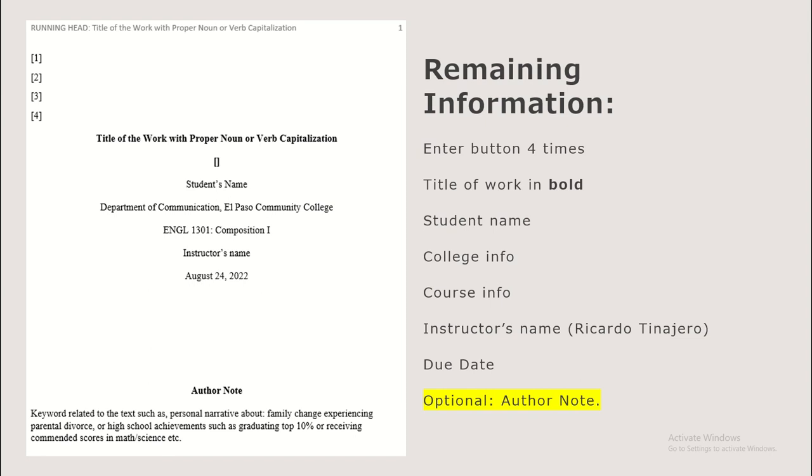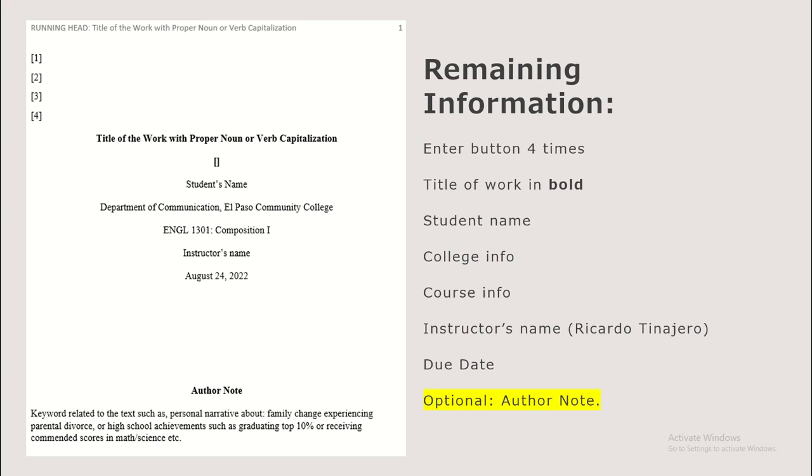You're going to put Department of Communication, comma, El Paso Community College, because it's going to require the department and college that you are writing for. This will change, of course, when you get to a different university or if you transfer to another college. You're going to have to know what department you're writing under and the name of that school. Hopefully you have that information. But for the time being, since you are El Paso Community College students, all you have to include there under your name is going to be the Department of Communication and El Paso Community College.